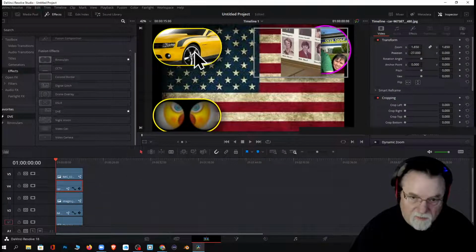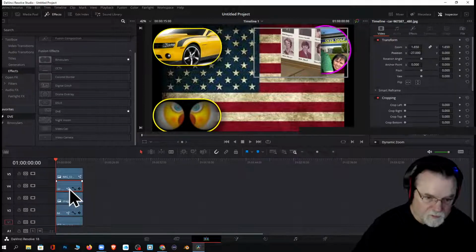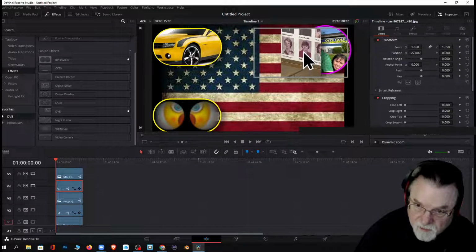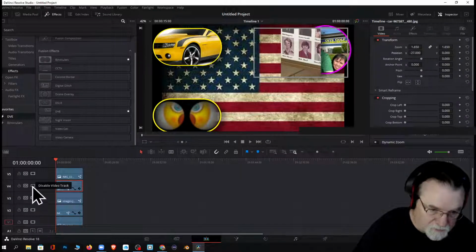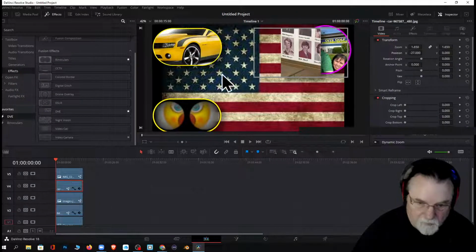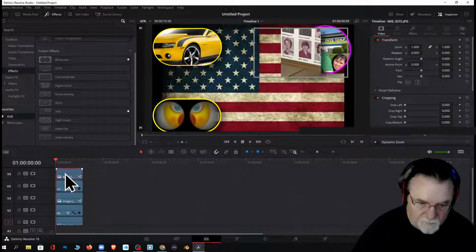So again, see how that started moving? That's because even though this is DVE'd to here, I don't have the red box over here. It's very important that you pay attention to where your red box is because you can make all kinds of changes and this never moves. And if I muted this, if I had disabled it, and I'm over here going hog wild crazy making changes, and then I bring it back up, and all of a sudden this thing's cattywampus and over here, it's a mess. Been there, done that.